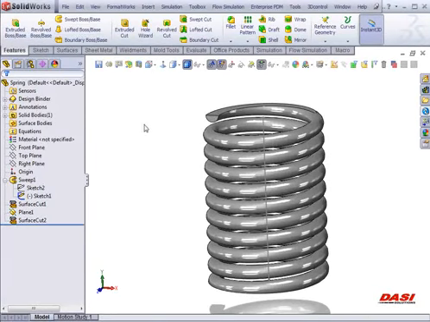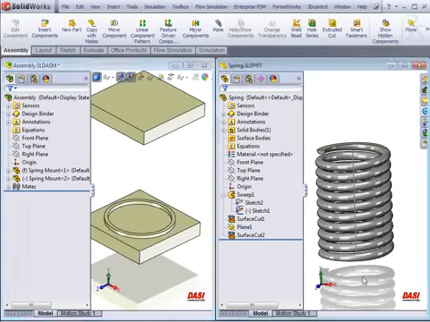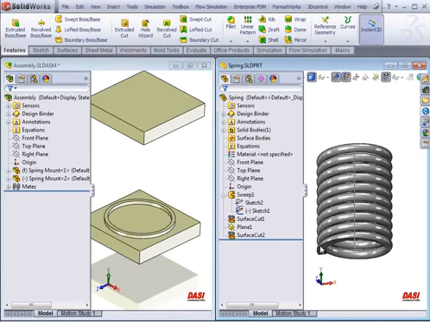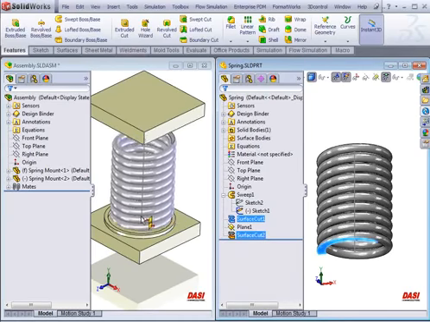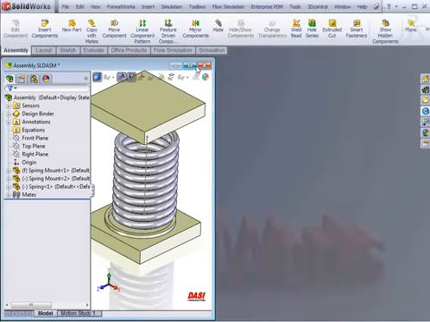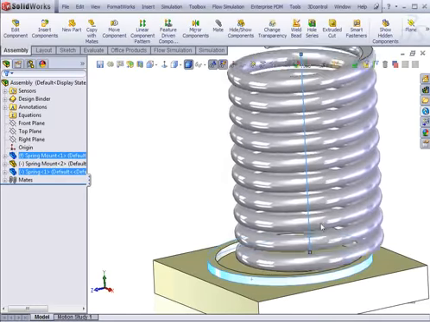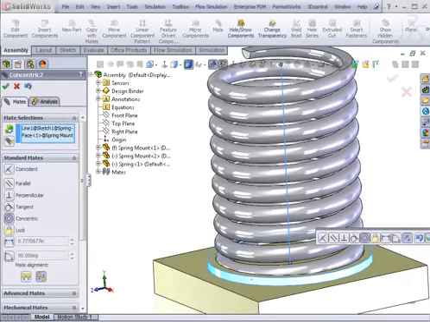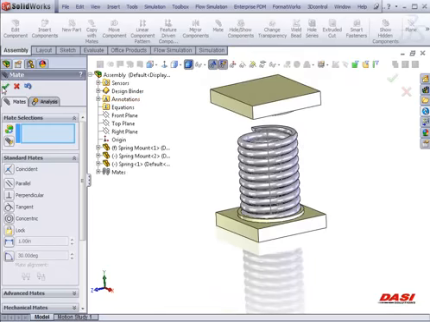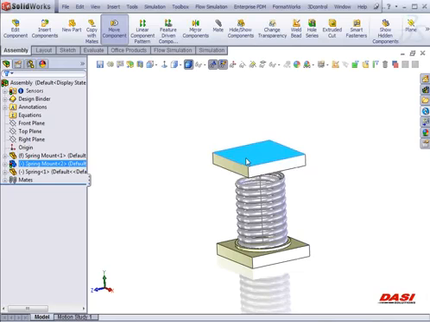I already have an assembly that's started that has my spring mounts in it. I think the easiest way to mate this is to drag and drop the flat face of my spring over to a flat face on my spring mount. And then we can go ahead and use our path and mate it to this cylindrical face to make those concentric. And we'll notice that the part that I have up here at the top can still move. It has 1 degree of freedom.